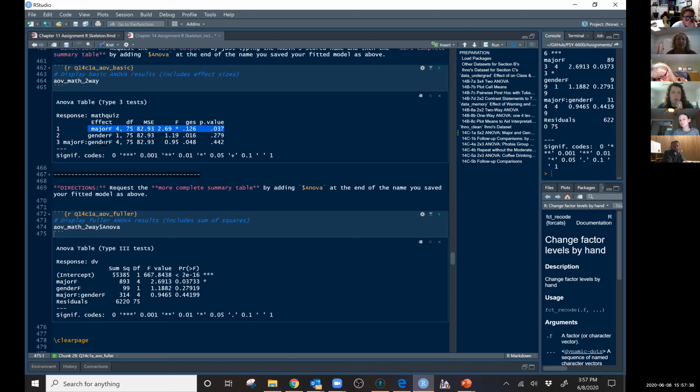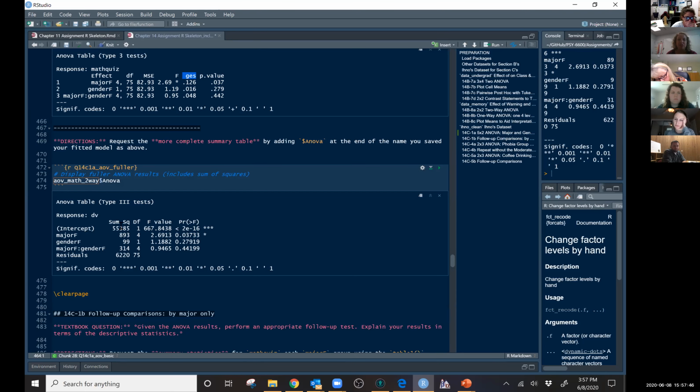Now this method of the output is nice because it gives you the generalized eta squared. That's nice. This one's nice because you get the sum of squareds if you want to do some other things. It also gives you p-values to more decimal places, f-values to more decimal places. So sometimes we want this way, first way, sometimes we want the second way, just depends.